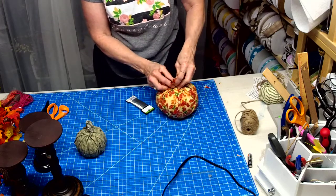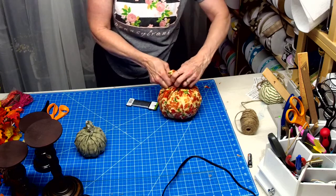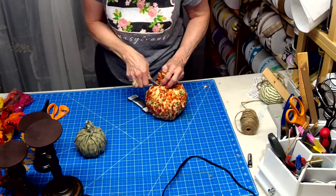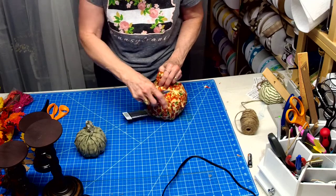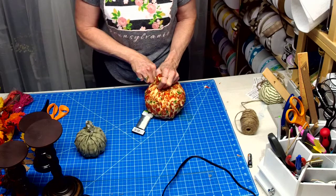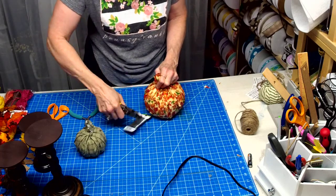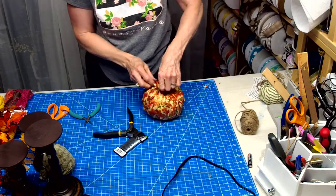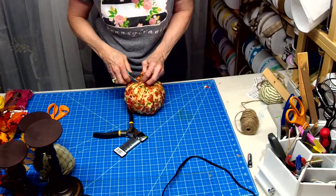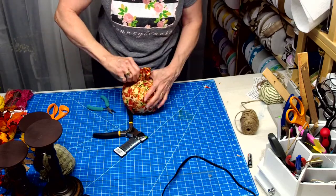And this wire is pretty slippery, so I usually end up using my pliers to hold one end and pull tight. I'm going to wrap it over itself, pull even tighter, then cut it and pull it around and twist it again to hold it in place.